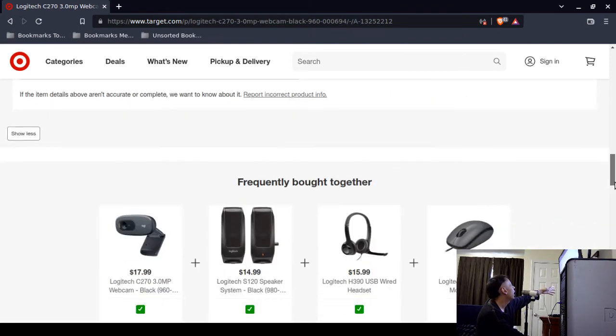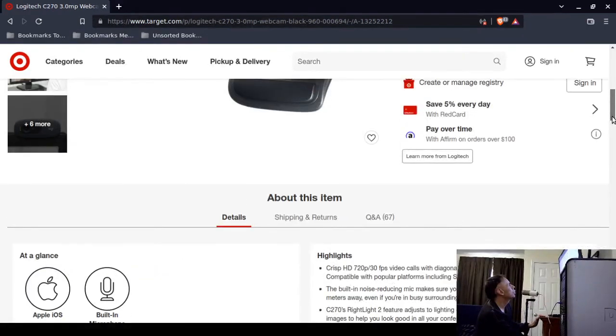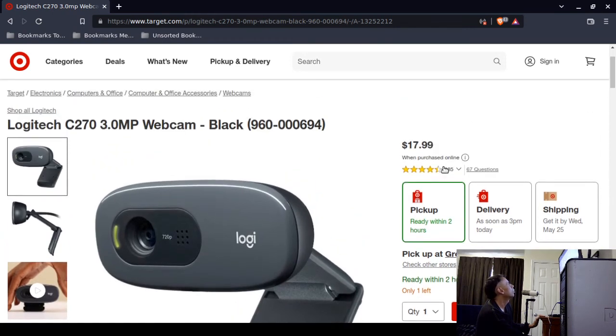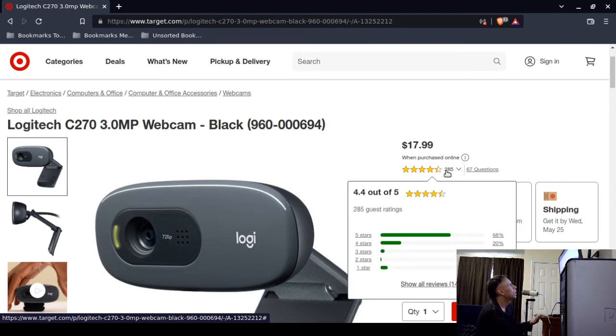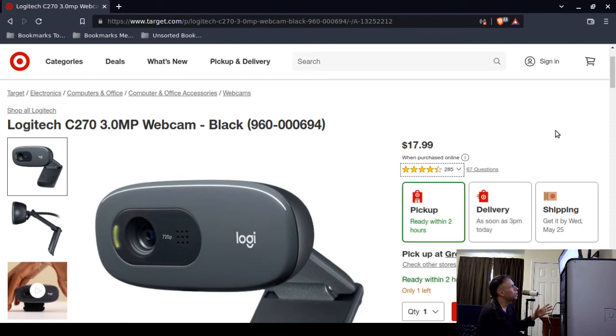And imported. All right. And then there are some reviews. There were a couple of people. Well, there's 67 questions and answers. But I thought there were some. Oh, wow. This must be a different sales page, because the one I looked at, oh wow, there's 140 reviews. I did read over some of the reviews. There were a few people that claimed the camera didn't work at all. But it does come with a warranty, so if you're strapped for money.